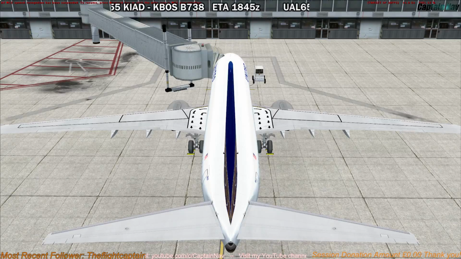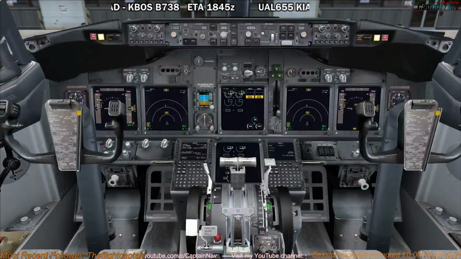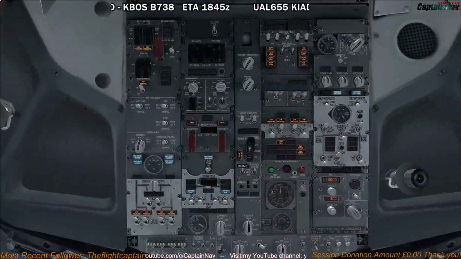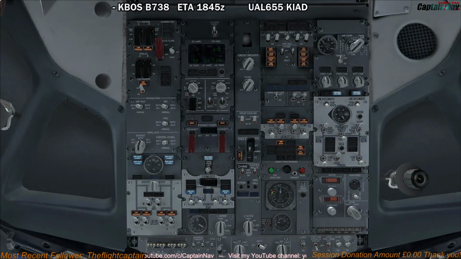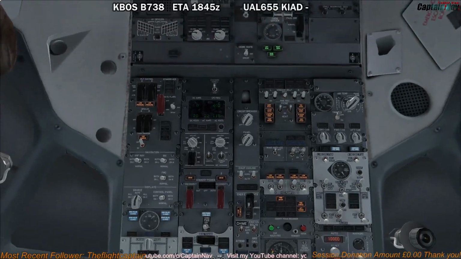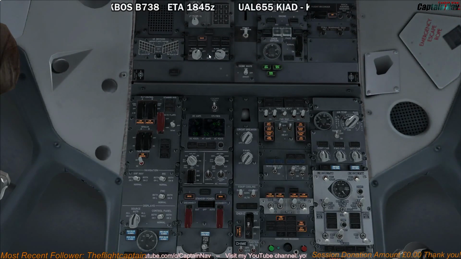So like always, I've got all my flight plans and stuff all sorted out, and we'll jump into the flight deck quickly. And we'll get started. So first of all, we'll get all the checks done.